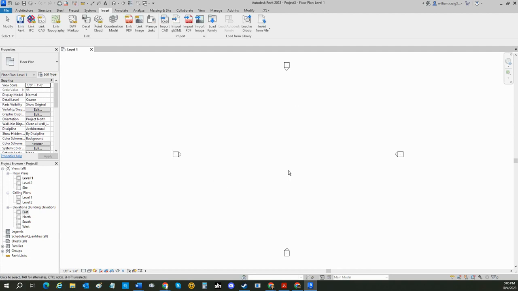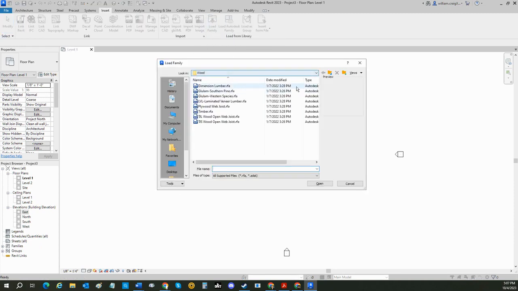Just so you know, I'm going to be doing this in two different videos. This is the first part, which will be setting everything up, getting the studs in there, and then actually doing the framing will be in my next video. So here we go. I have that in there. Just go ahead and load a couple other things in just so I already have them. I don't have to come back to this.